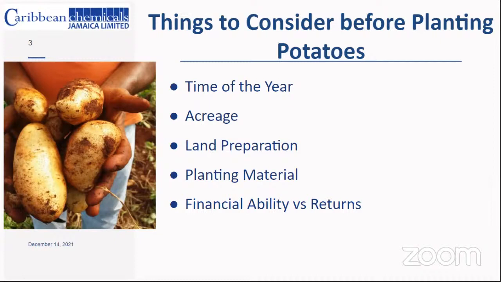Now, potato in and of itself is a relatively delicate crop if your crop care is not maintained at a specific standard. I say to farmers, the ideal thing to do with potatoes is to spray for prevention more than try to cure or solve a problem. As such, even for chemicals that might have a 2-week efficacy period, meaning they would stay and work in the plant for 2 weeks, during this time of the year, ideally, in many cases, shorten your spray cycle to a 7-day spray cycle. And you need to really stick to that 7-day spray cycle.